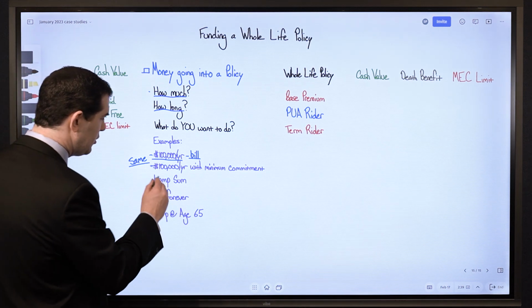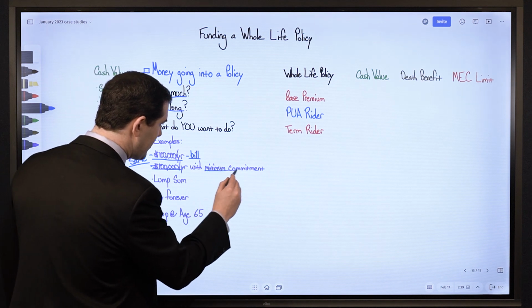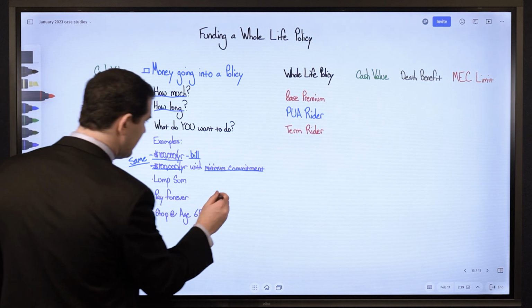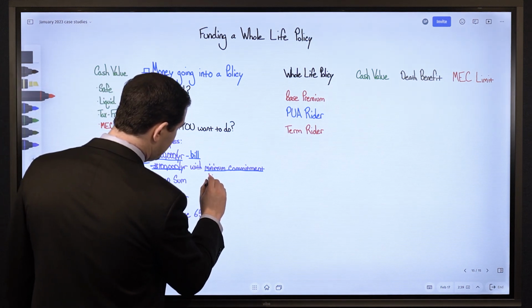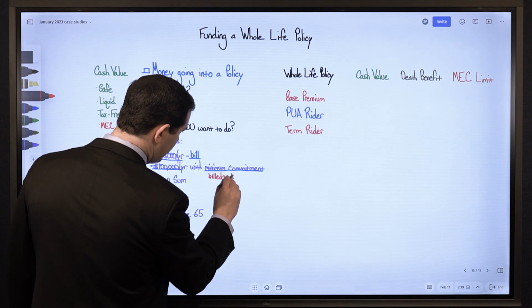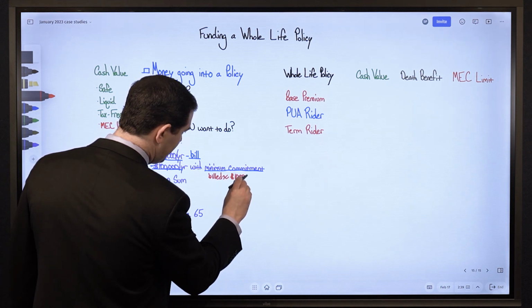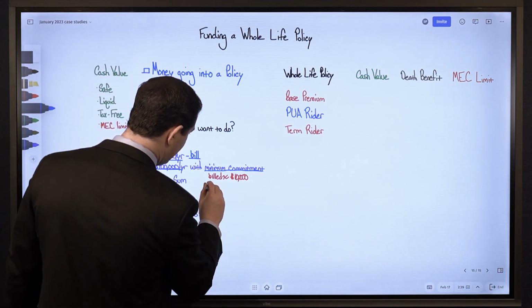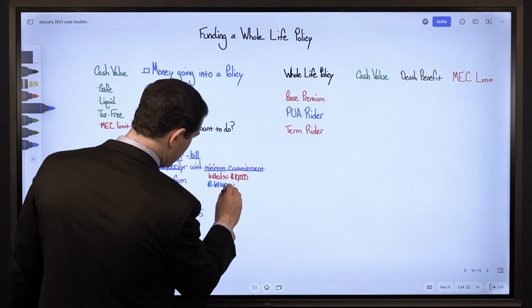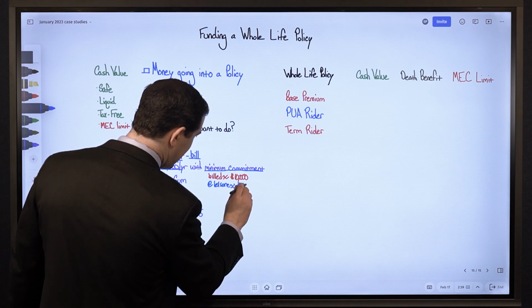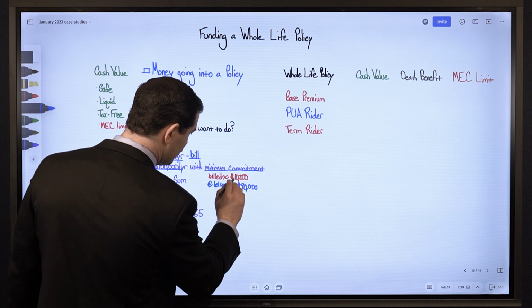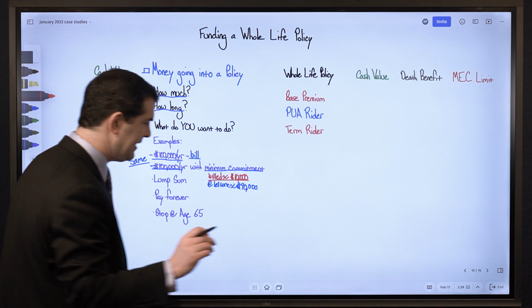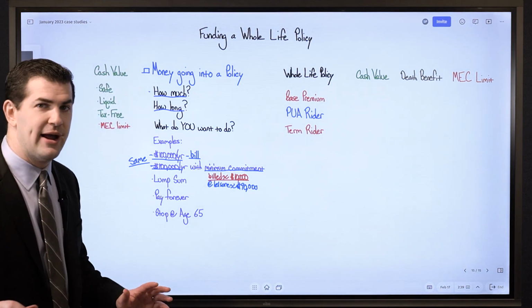The second example, we see $100,000 per year, but with minimum commitment. Well, what does that mean? What that means is we can set it up where we are only billed for about $10,000 per year. But then at the same time, I can add more money into the policy at leisure up to a total of $100,000. So that'd be another 90 because my premium does count toward the 100. But my point is, I'm billed for 10 and I can add up to 90K per year, but I don't have to do that either.